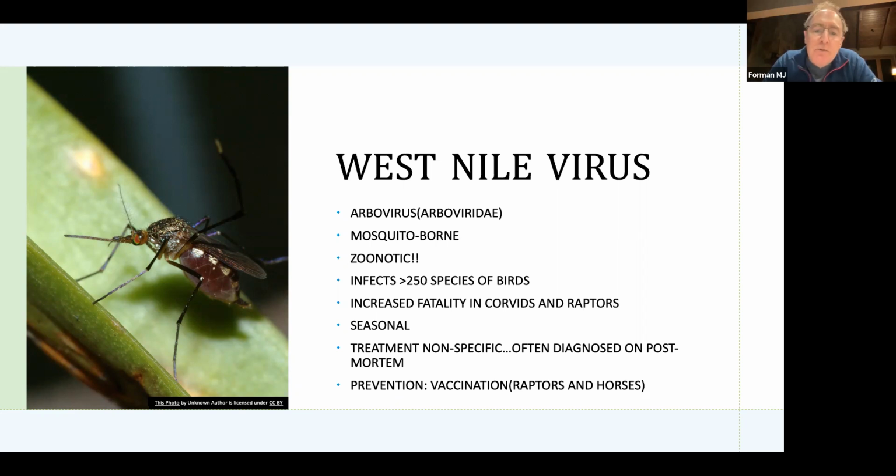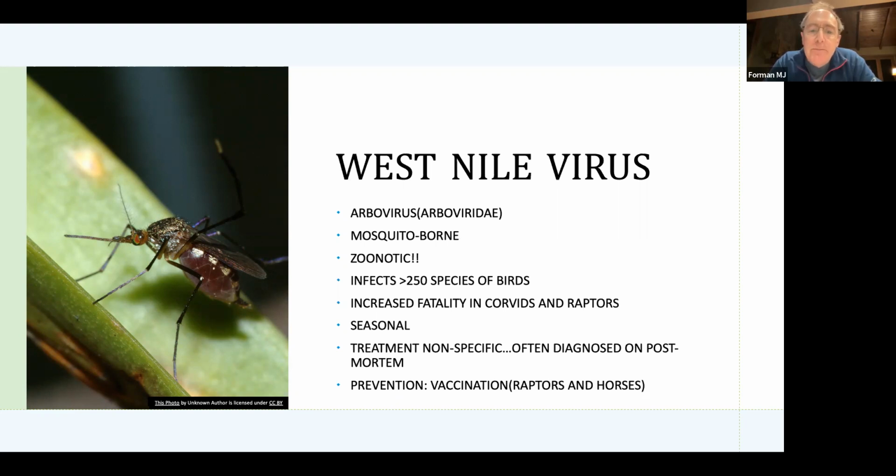It's been known to infect over 250 species of birds. That's a lot of species. So that's also a lot of potential for that bird amplifier effect that was touched on in the last slide. As I mentioned before, there's increased risk for birds dying if they are corvids, meaning magpies, ravens, crows, and raptors. So there is a species predilection in terms of which species are more susceptible to having a more severe infection and course of disease. And I'll get back to raptors in a second.